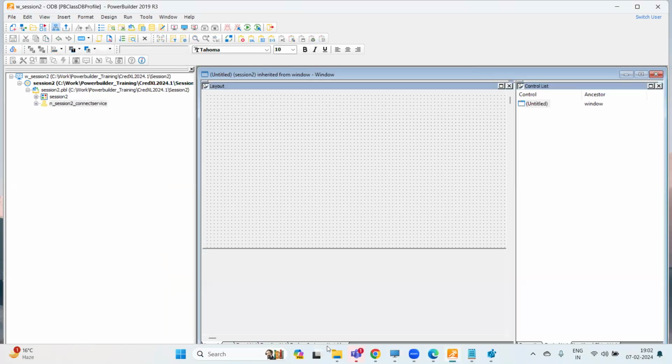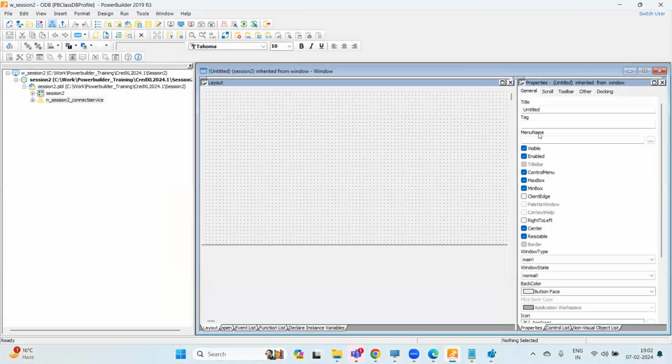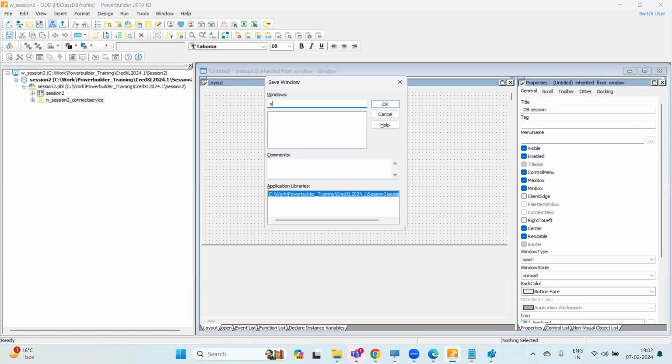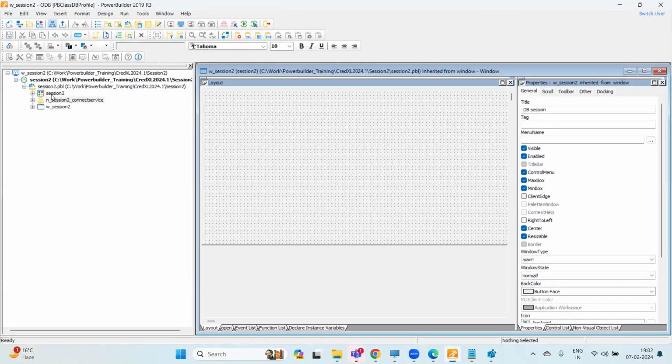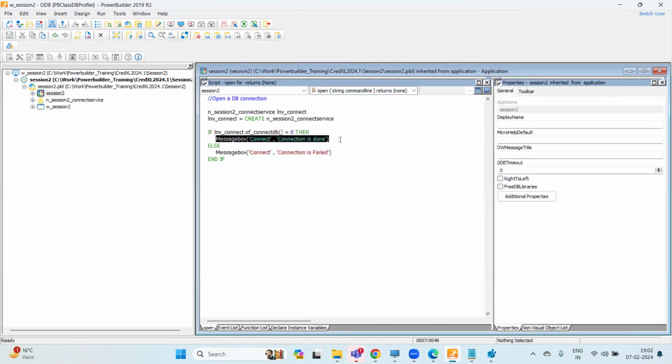The window title is DB session and the window name is w_session2. So if my connection is already done, then open w_session2.